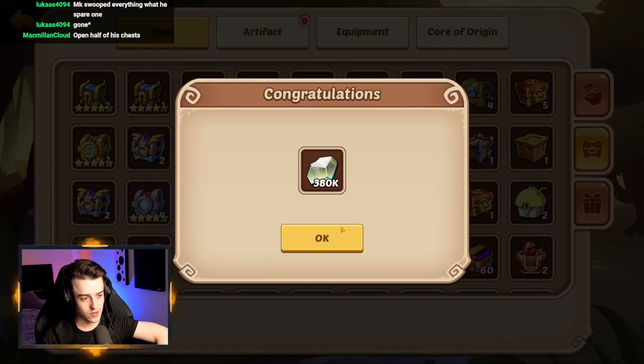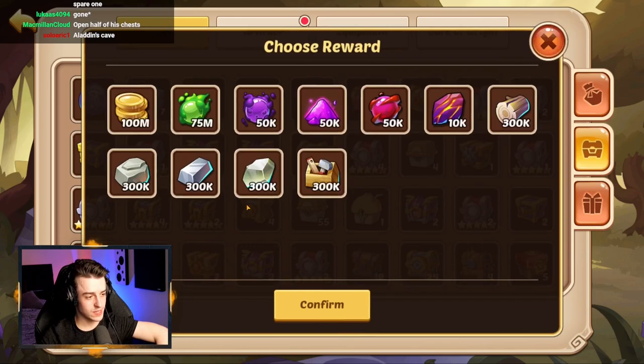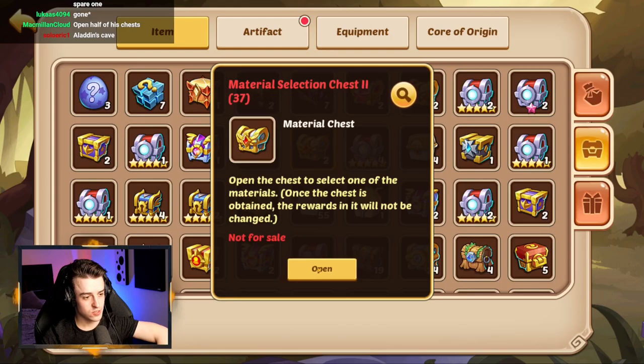Let's go and find the rest of the stuff. Where the heck have the Material Selection Chest 2s gone? Because he's getting tons of them, and we need to find them. There you go, there's four right there. Oh my goodness. So rock twice, fluorite twice. Let's go put that to good use.